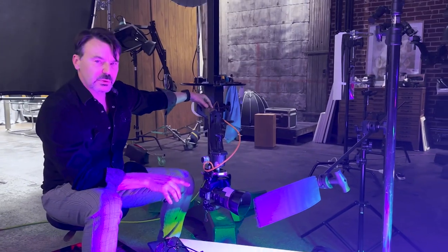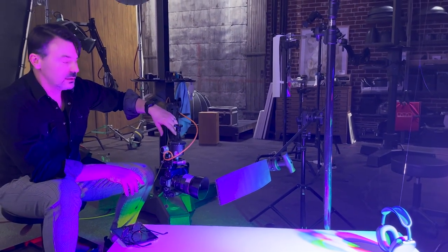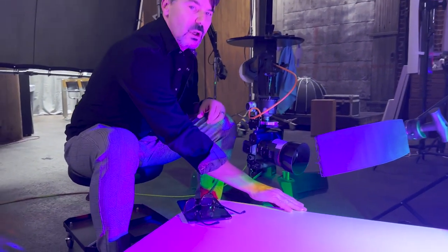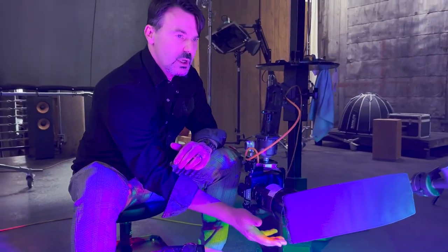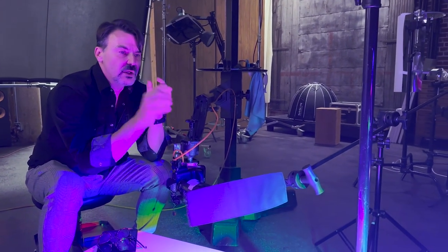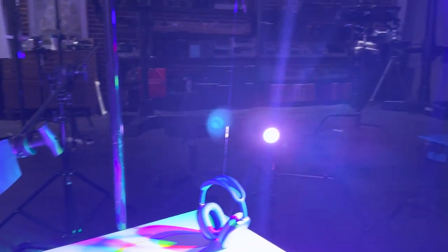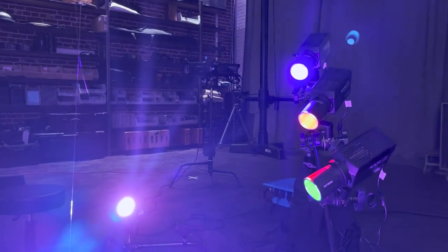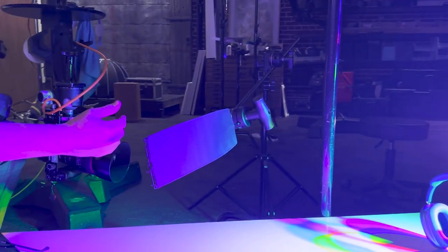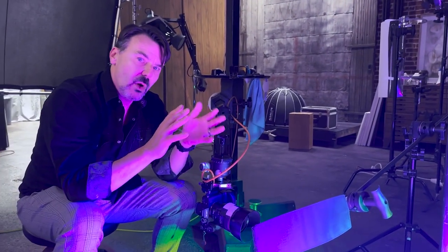Now, I initially was a little bit lower, so when I brought my camera in, I flipped my low angle bracket and I went upside down on it so I could kind of hang this. I was really low. I didn't like that so much. I wound up just coming up a little bit. And now I'm looking basically right back into my lights, right? So all three of my main lights, my RGB lights, are coming not quite dead at camera, but dead enough where they're all glaring. So I put in this little tiny flag here coming on a C-arm to kick the light out of my lens so I'm not getting that flare. So it's a pretty simple set in terms of where I wound up.